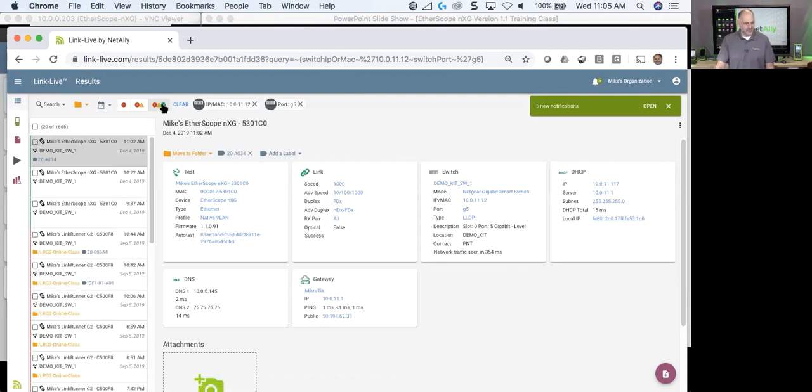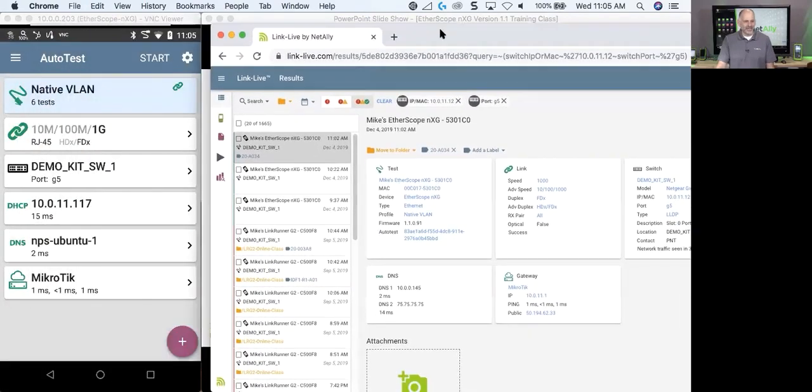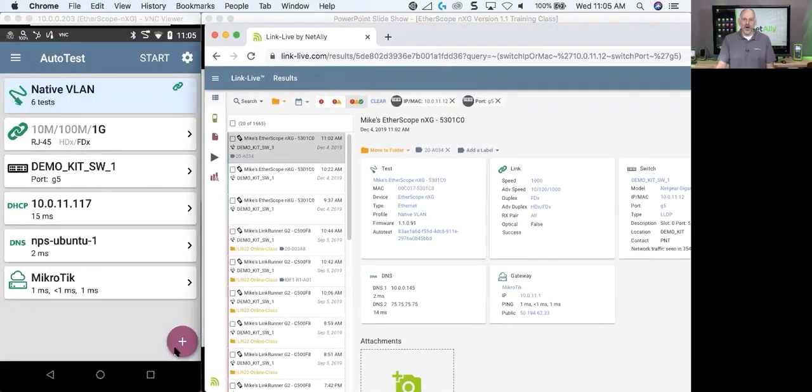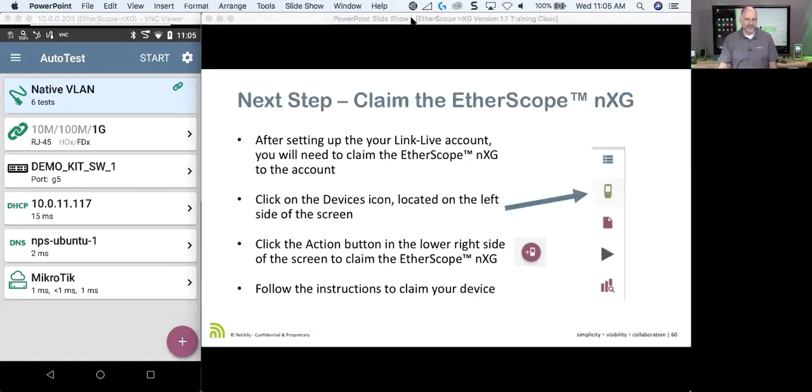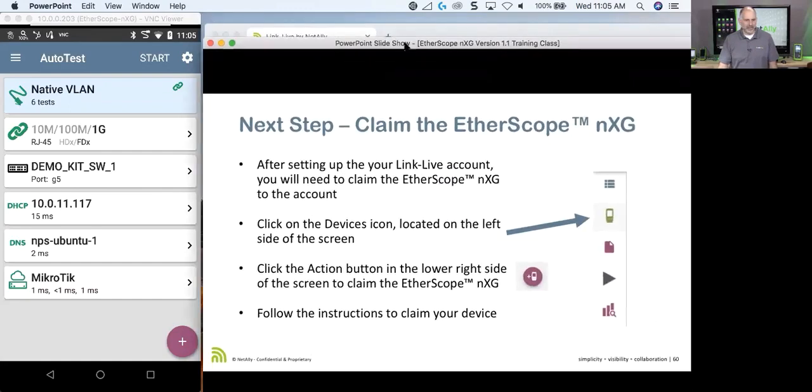Okay. So we can use Link Live to track that, and we can add comments in there, and we can add multiple comments. I could put a jack number, an office number, a cubicle number, a post number. If you're in a manufacturing facility, we could put a pole number so that you would know approximately where that was.